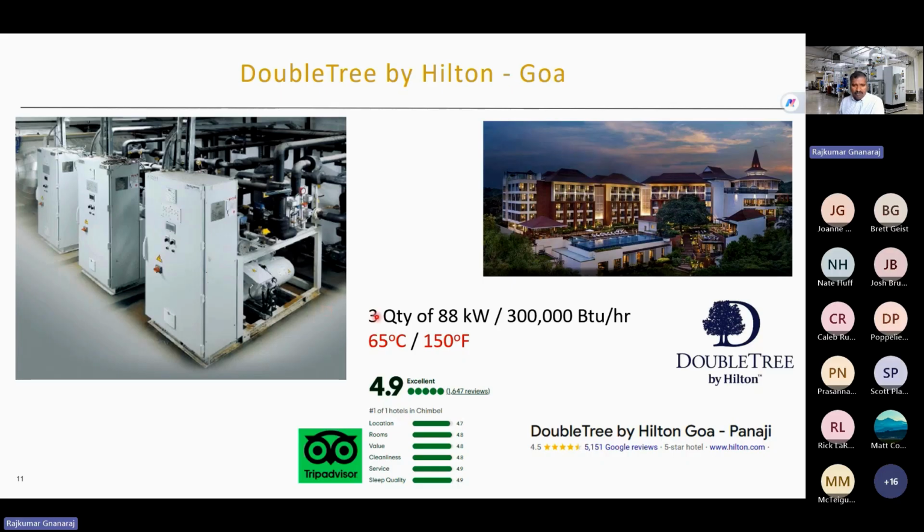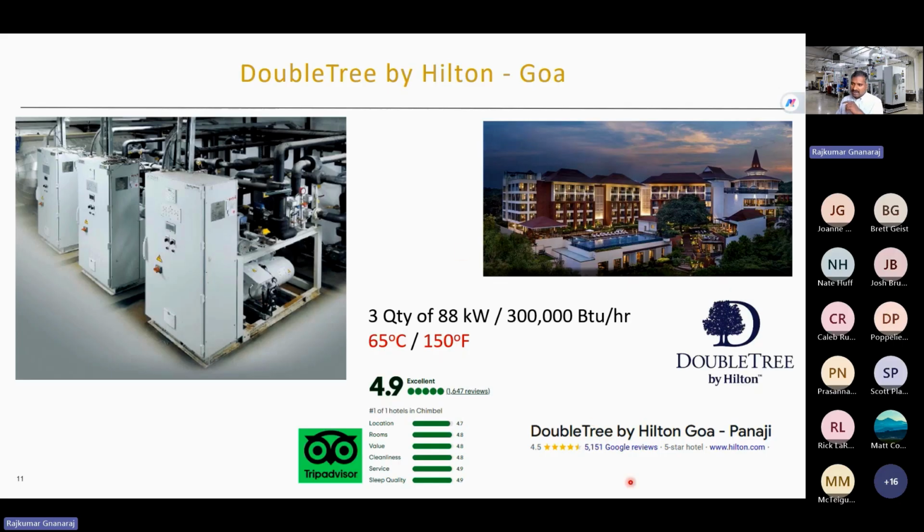This installation is so fascinating. The Hilton and the Marriott engineers, the global chief engineers, started writing the specification for a heat pump in a hotel facility. And the level of trust they had in this technology is very, very amazing.